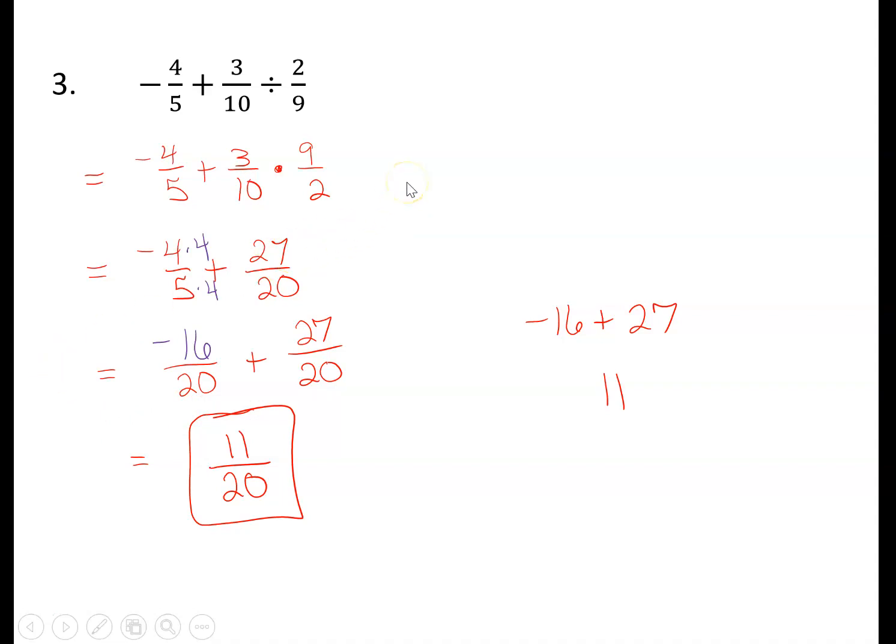Make sure, especially in these order of operation problems, that you're writing down each step nice and neat down your page, and bring down any part of the problem that you're not using yet so that each step, notice we're putting an equal sign, is equal to the step above.